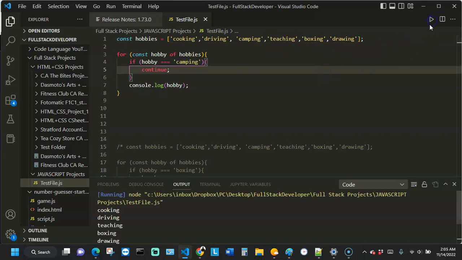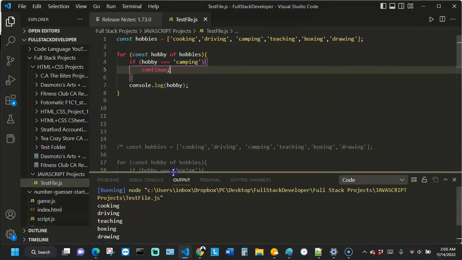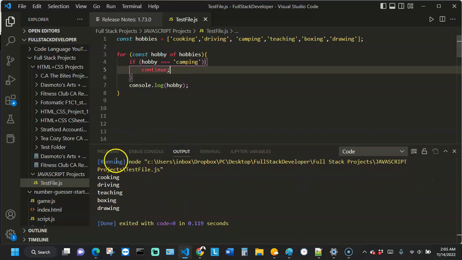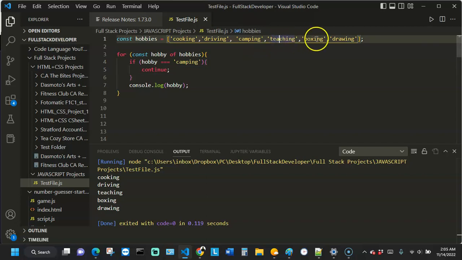So let's go ahead and run this, and we can see right here that cooking is printed, driving is printed, but when we got to camping, because of this continue here, it skipped camping and it went ahead and printed teaching, boxing, and drawing.